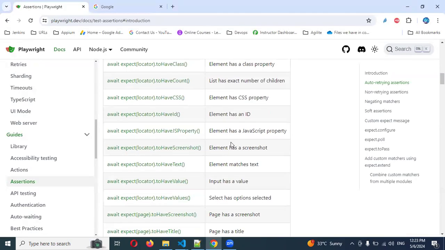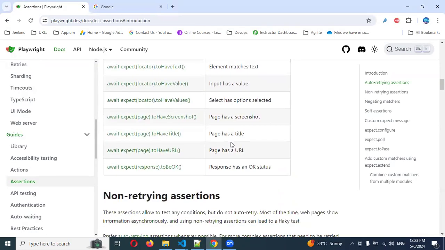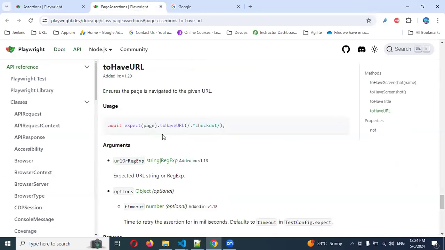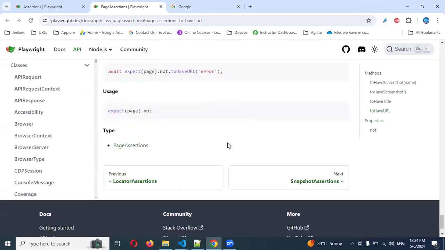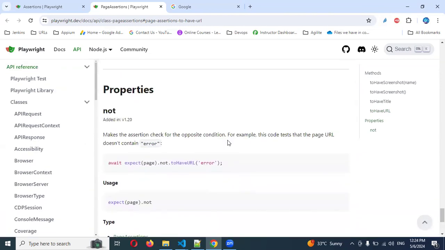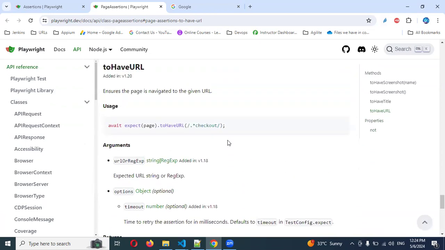We can even see some URL assertions. See, to have URL and to go back to be okay. These are the options we can use and check. For to have URL, if you need to provide something, it will give you the expected URL, whether you have launched the perfect page or not.